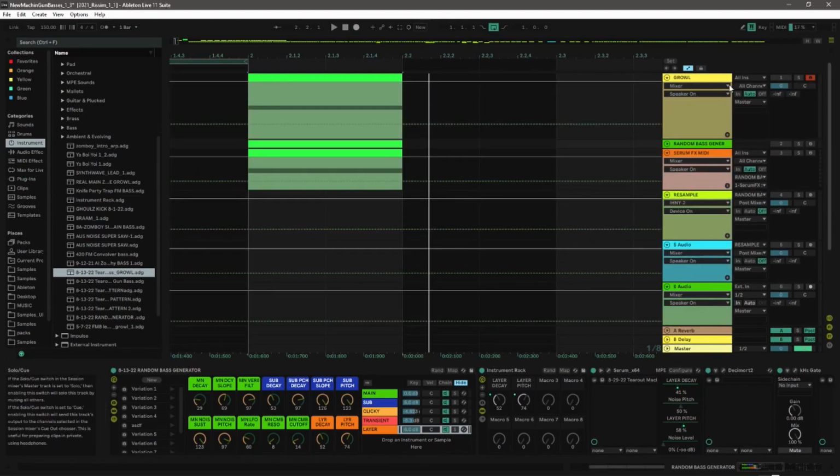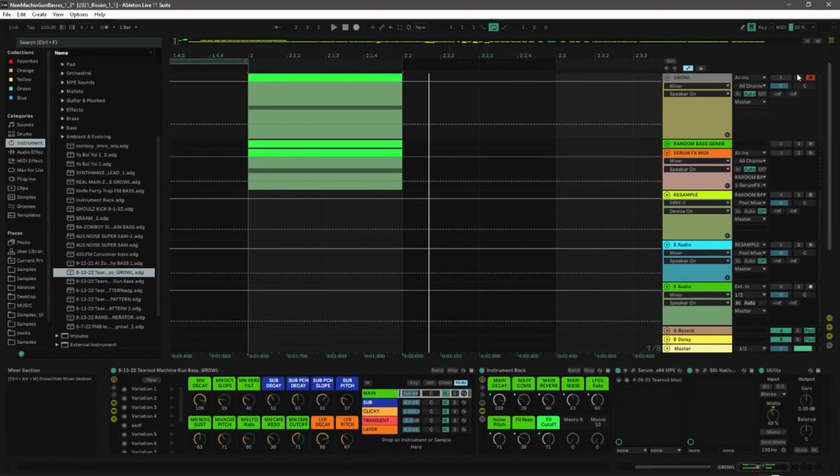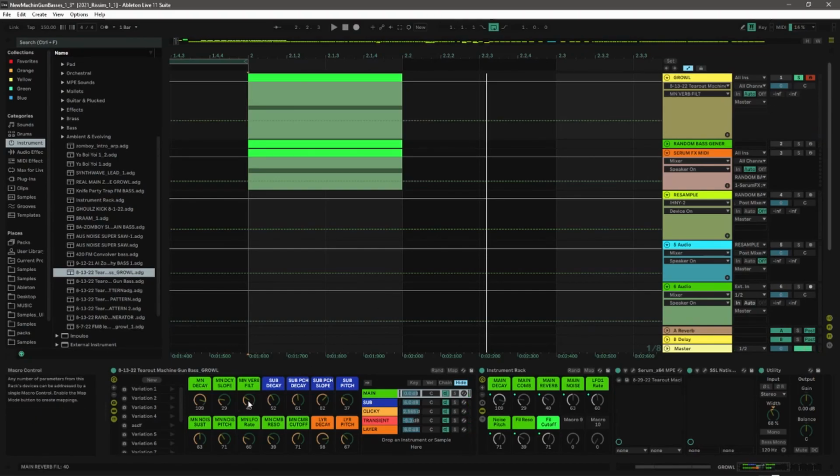If I show you this one example here, I named it growl because I hit the random button and it sounded really growly and cool, but I noticed that if I just moved the reverb filter, I got a lot of really cool sounds out of it, and they all sounded kind of similar, so I wanted to make a bunch of those just to save them for later. So you can hear at the end there's a really cool growly sound, but if I move this reverb filter, there's a lot of cool stuff going on in this range of that macro.